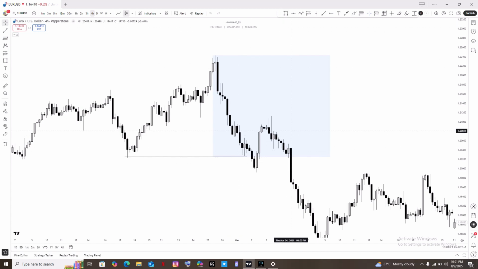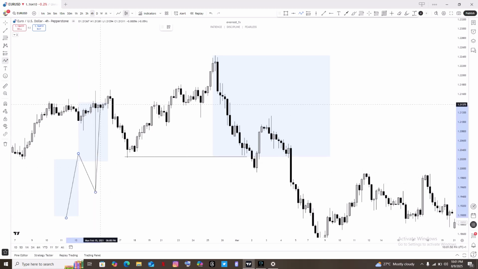Now, the whole of this point I marked like this could just be this 4 hour. If you go to daily, the whole of these points might be something like this, just 2 candles. Then maybe another candle here like this, and then a week. The whole of this point might just be something like this on a daily or weekly. This one will be like this on a lower time frame.